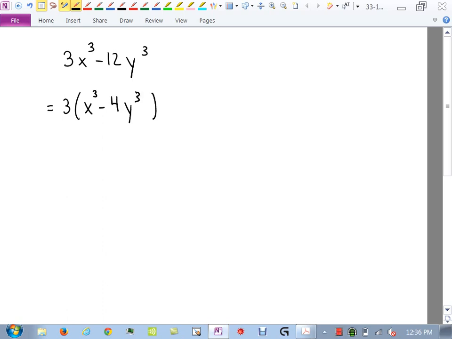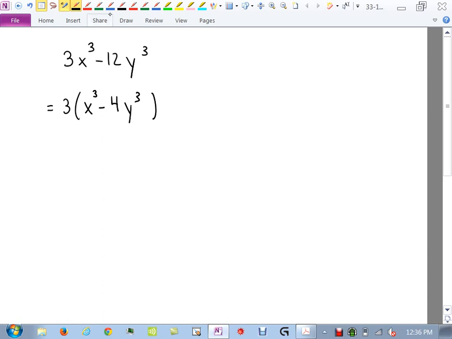And when you look at that now, you try and figure out if you can factor the inside. Now, in the inside, I have 2 terms, right? And the only thing we have for 2 terms is difference of squares, sum of squares, difference of cubes, sum of cubes. Because I have a minus sign in between 2 terms, I'm thinking difference, right? Difference of either squares or cubes. These sure as heck look like cubes, don't they? Right? Cube, x cubed, y cubed.